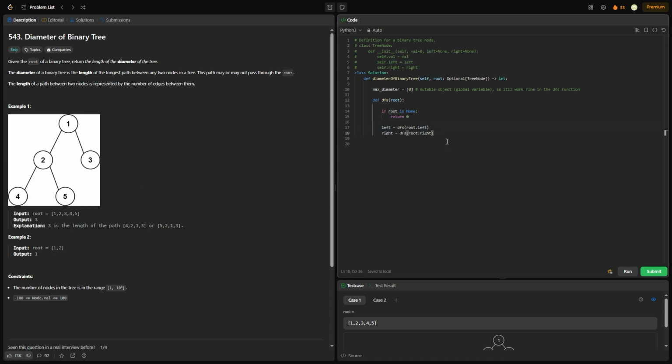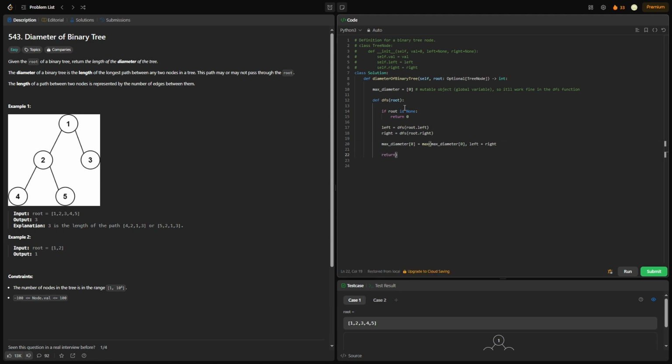Because again, we have to add them for calculating the max diameter. Okay? So we're going to say max diameter of 0 is the max of the max diameter, our global variable, and left plus right. Okay?